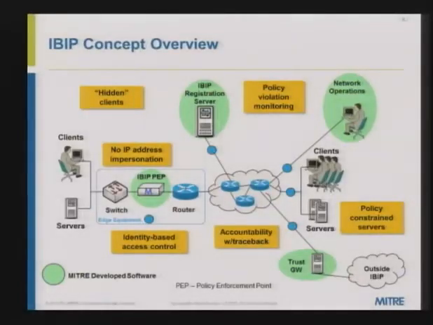The effect of the IBIP architecture is that access to the network is based on the user's identity and that of the machines. IP addresses are tied to this identity, and switches are configured so that each switch port is restricted to the host and user that authenticates, effectively eliminating the ability to spoof IP addresses. Private VLANs are leveraged to maintain separation between hosts on the same subnet. This combination of incorporating identity into the IP packet and prevention of spoofing provides accountability of traffic in a way that is simply not possible today.